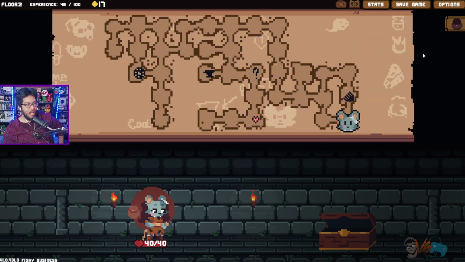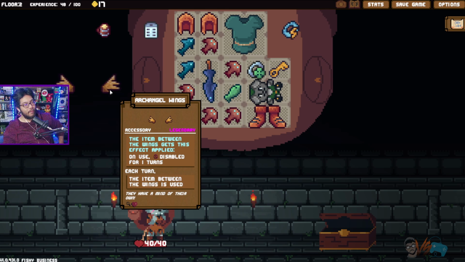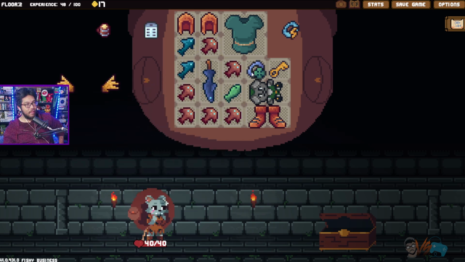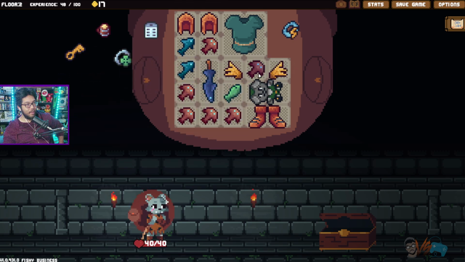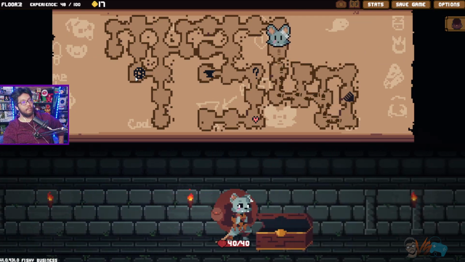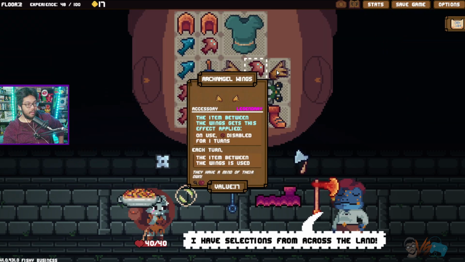Lucky. I can't. It's cool. But should I take it to sell it? If I take it to sell it, I get rid of a fish right now. It's probably worth the payoff. Oh, actually, I don't get rid of fish. It goes there. Let's go sell it. $17.